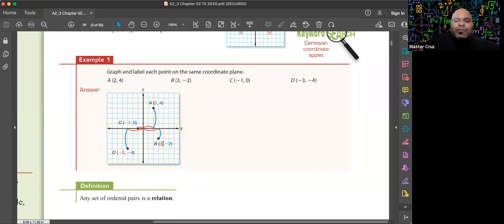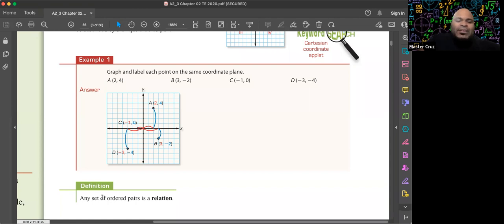Hopefully you can see point A is in the first quadrant because they're both positive. Point B is in the fourth quadrant. Like I said, x is positive, y is negative. If you were to check, point D is in the third quadrant. But point C, you'll have to choose, right, between the second and the third, because where is it? It's on the actual axis. Well, that point is actually not in any quadrant. That point is on the x-axis. That's what we call it. That's the point (-1, 10).